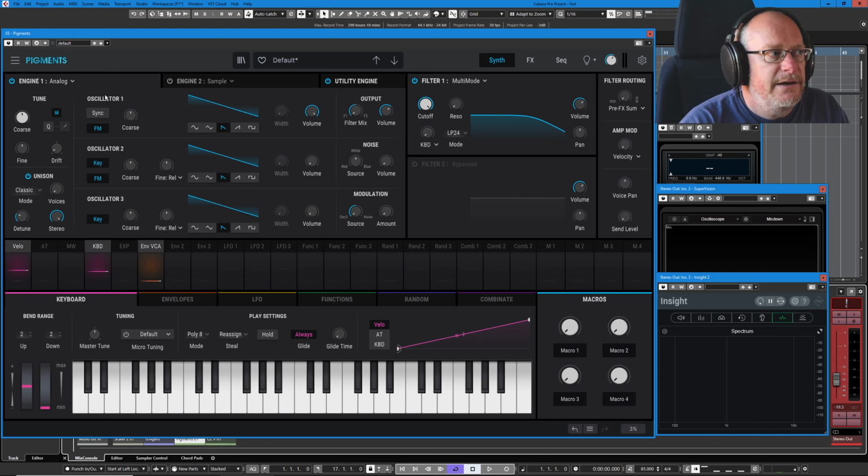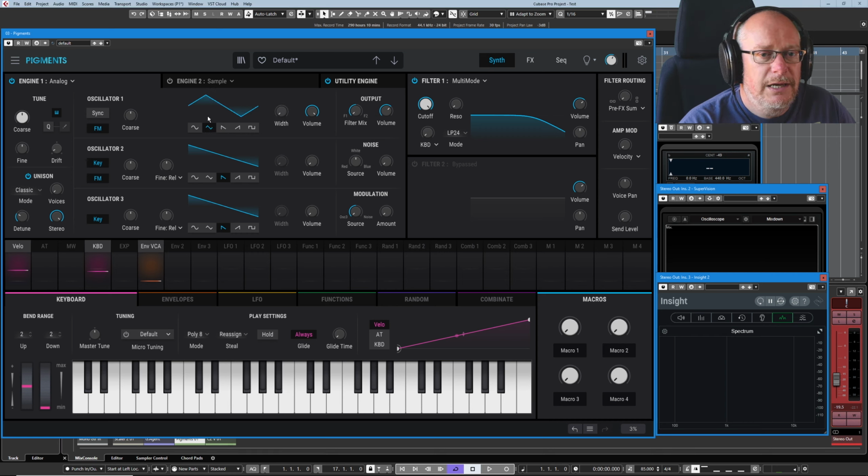The sawtooth that you're hearing is coming out of oscillator 1. It's the only one that's turned up. We actually have 3 oscillators available to us, but the other 2 are currently turned down. So while we're just dealing with oscillator 1, let's have a look at some of the options available to us. You can see that we've currently got a sawtooth, but we have 5 different fundamental shapes available, and these are almost universally consistent throughout every analog synthesizer.